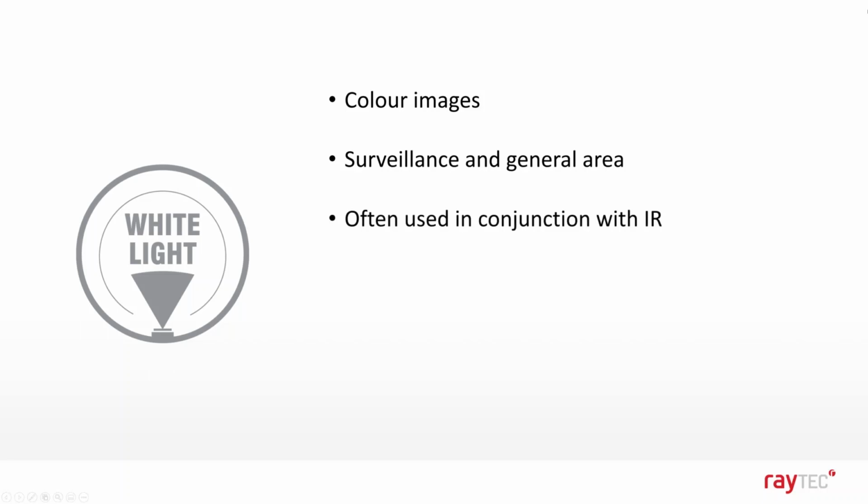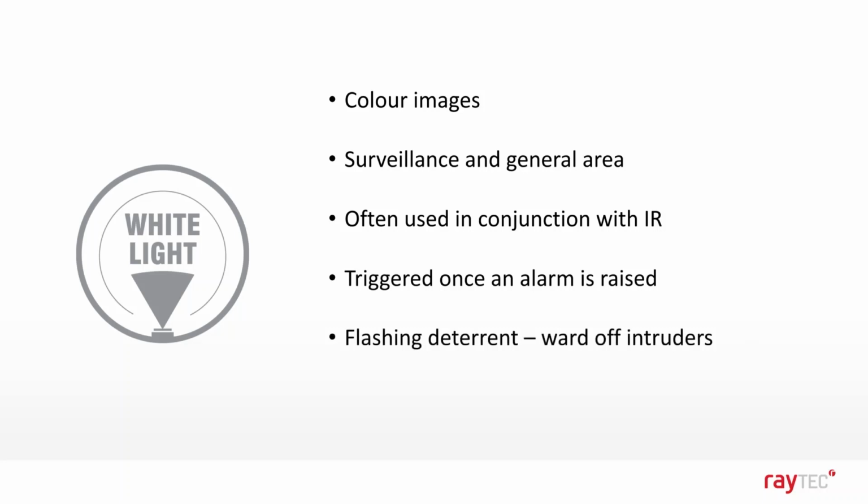More often than not, though, the white light will be used in conjunction with the infrared. So once an alarm is detected, the PIR, analytics, fence vibrations, etc., are going to trigger that one. So it's event driven. It can also be used as a visual deterrent to ward off intruders, and also event-based verification. So you might be using the infrared, but somebody comes towards the perimeter or towards the site, and then you can trigger the white light easily from the user interface, and then you can determine if they are known personnel or if they are an intruder.